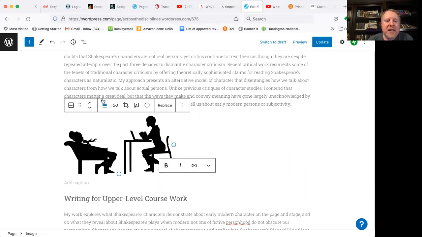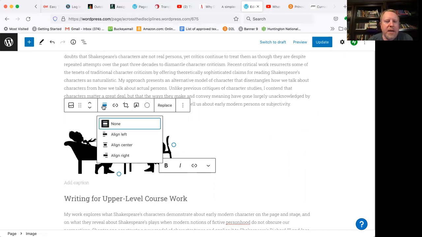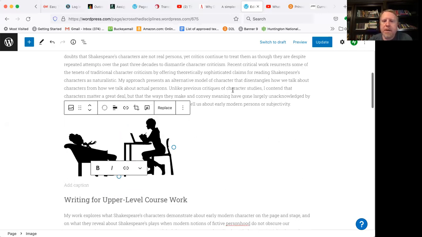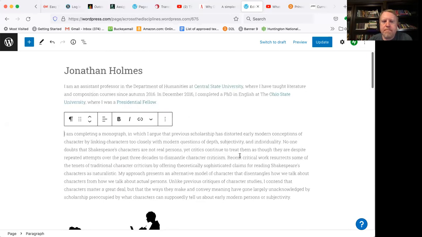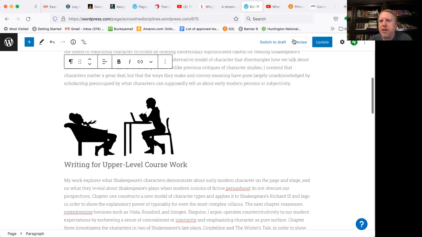This is automatically left aligned, but if I click change alignment, it's none is what this does. If I change it to left align, it's going to put text wrapping around on the right. So that's going to look, well, it's not showing you how it's going to look.